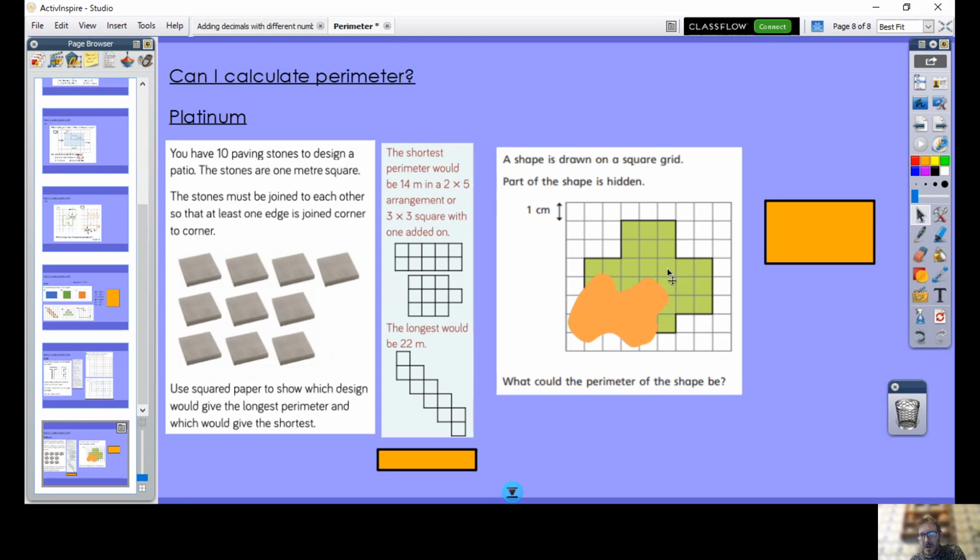And then for this one, lots of different options. One example would be 25. So you're kind of looking at what's here. You've got to imagine, does it just go straight across here and straight up, or does it follow the symmetry of the rest of the shape and kind of cut in and go across? What different perimeters did you get for this shape?